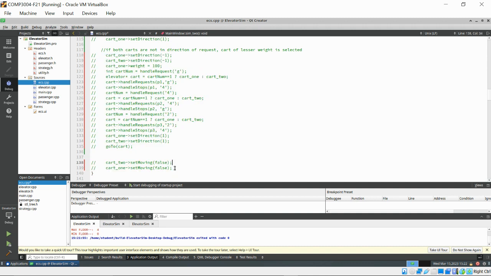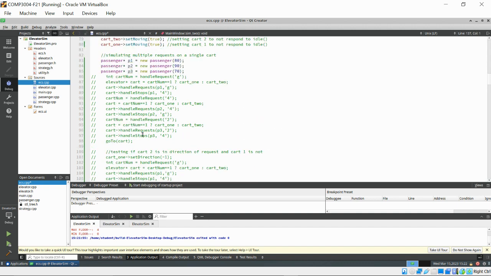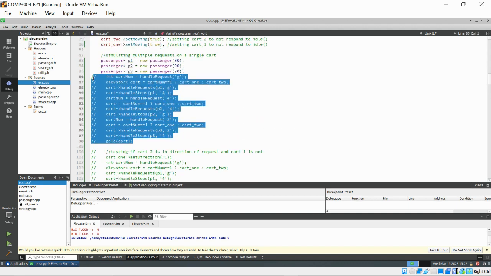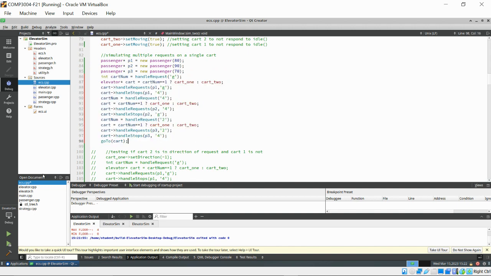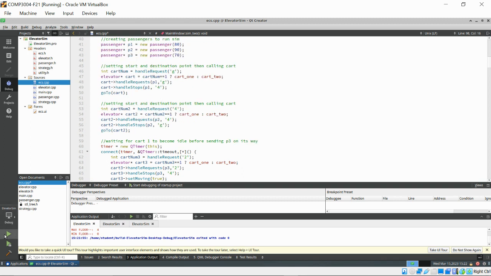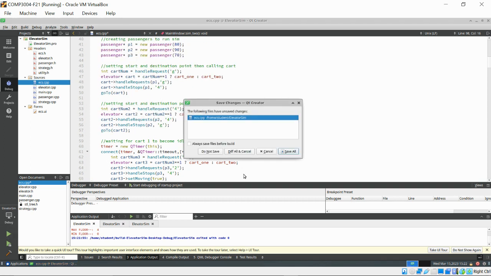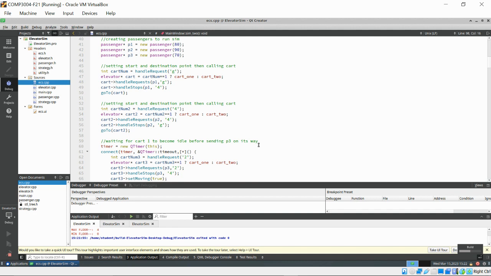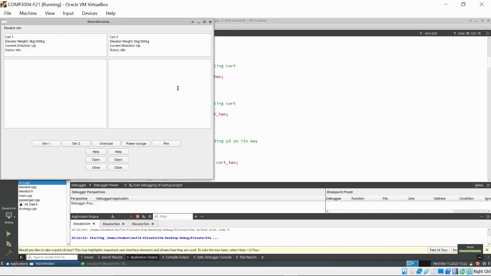Lastly, I will test my safety scenarios. These are a bit more simple, so let's just go over those really quickly. I'll probably use simulation 1 for my safety scenarios because both carts are running at the same time, so it's probably the best way to test it. Except overload, that's a bit different, and the open close.